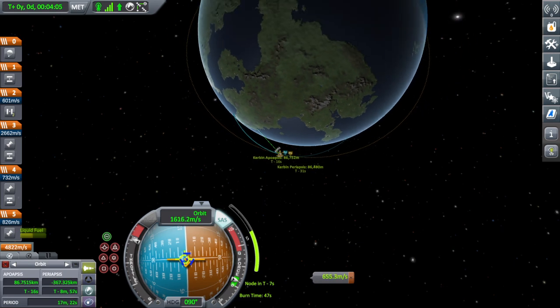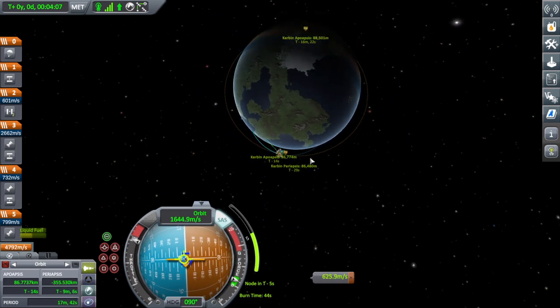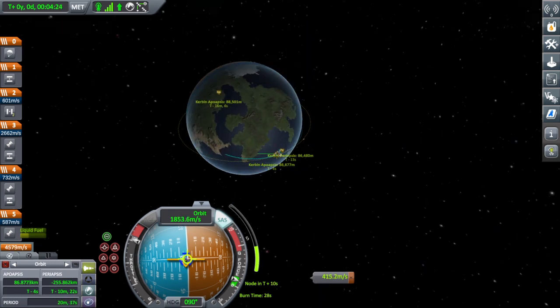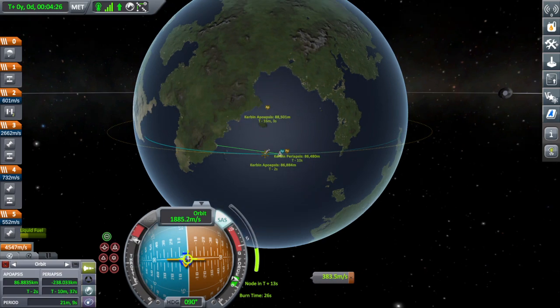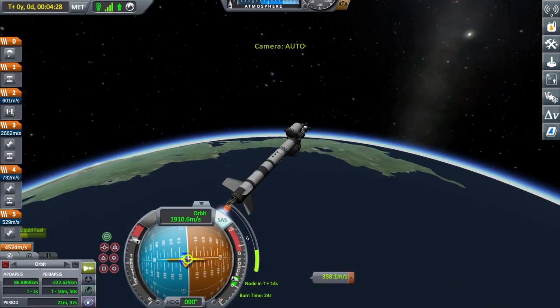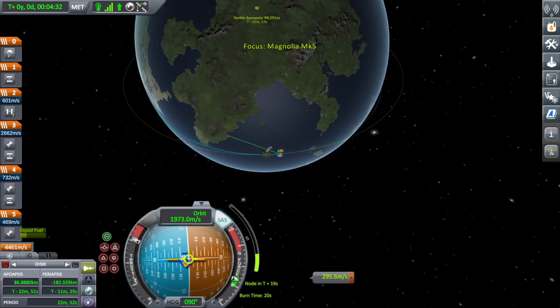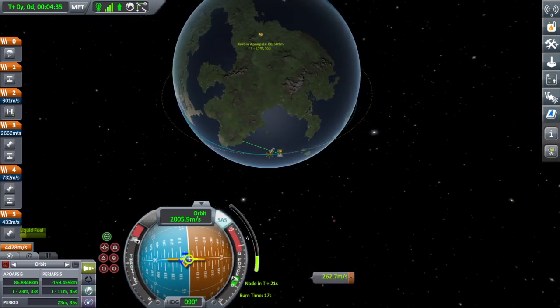So this blue line right here is going to continue to get bigger and bigger until eventually it forms a perfect circle or a ring around the Earth. And that's when I know I've achieved orbit. I got 30 seconds left. So far so good. 15 seconds.